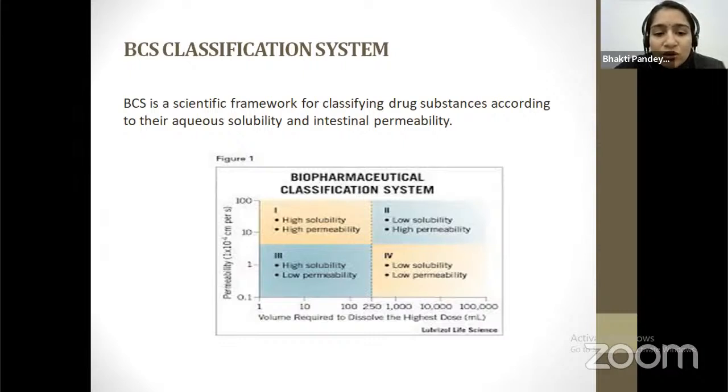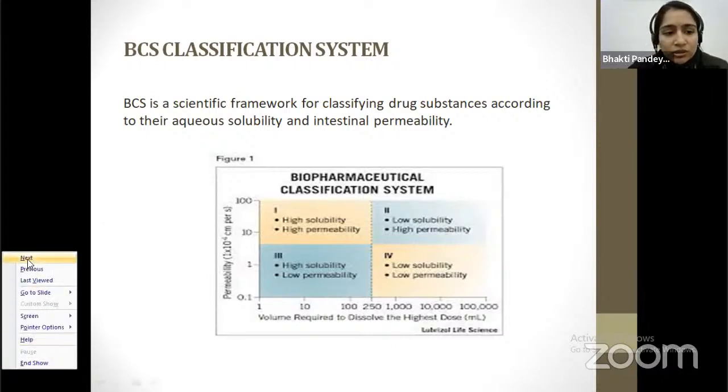These kinds of drugs we can't use in our formulation purposes, because if we try to use them, we need to work more in that case. We have to use solubility enhancement techniques, as well as other measures for permeability enhancement. So we generally don't use such drugs which have solubility as well as permeability problems.